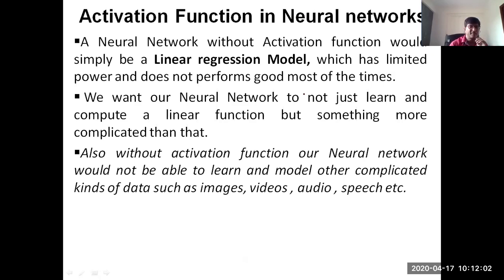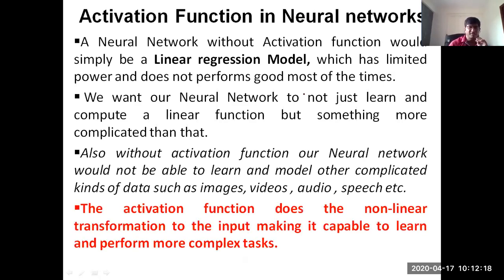For example, with a linear combination of learning, we cannot learn complicated data such as images, videos, audio, and speech. Therefore, we are talking about these nonlinear functions. If we put everything in a summary, activation functions do a nonlinear transformation of the input, making it possible to learn and perform complex tasks. That is the basic purpose of activation functions.